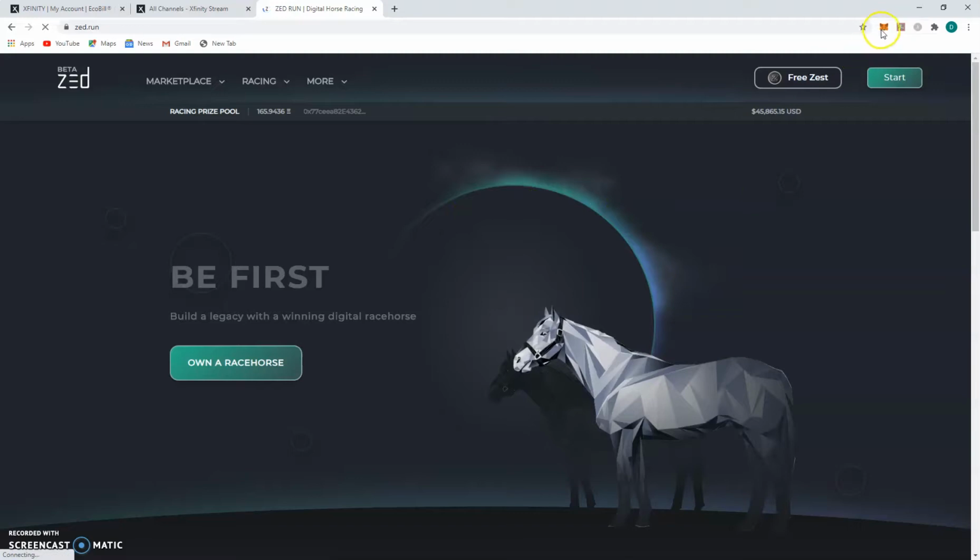Now, guys, adding MetaMask to your browser is actually quite easy, and there's actually YouTube videos on it, so I don't want to go into detail how to do it, but it's really simple. I'm just following the instructions pretty much. And I found that using Chrome through Zed's best for me. There's a few other guys that use Brave browsers, and a few other ones that use VPNs and all that stuff. They all work, but I've had the least issues with Chrome.